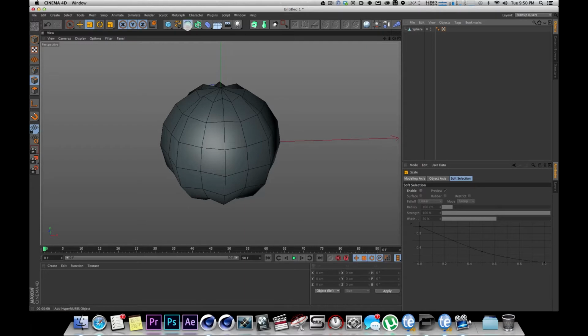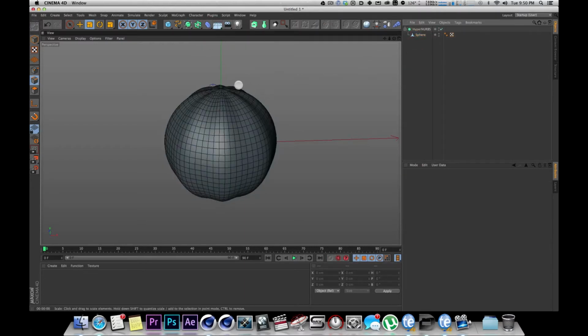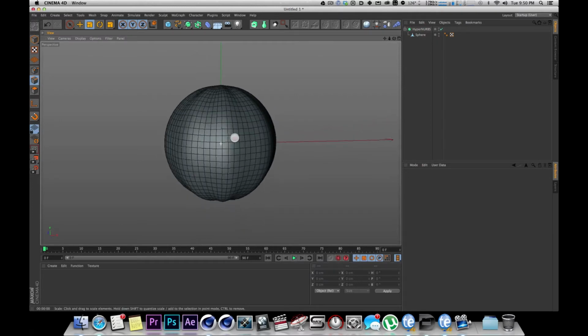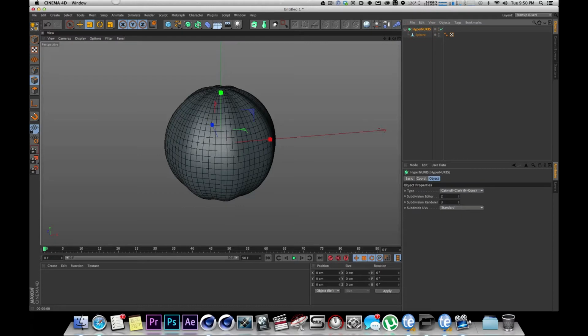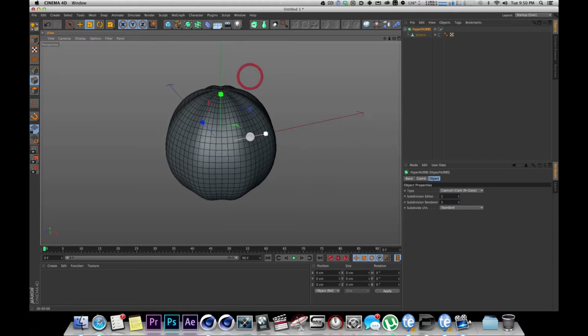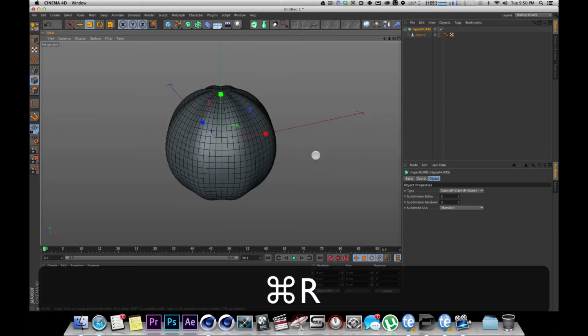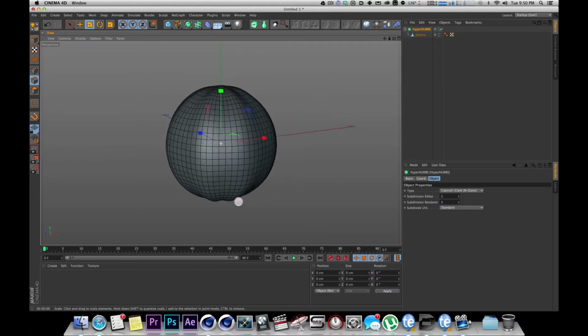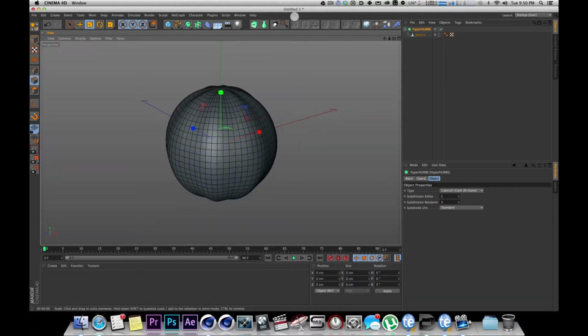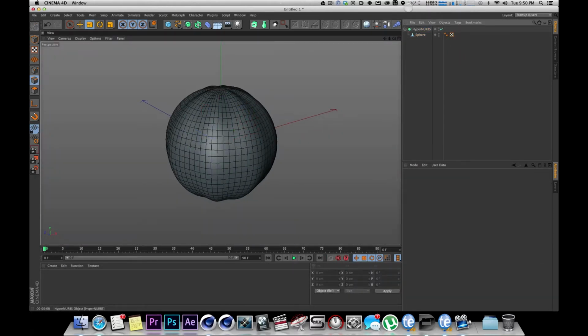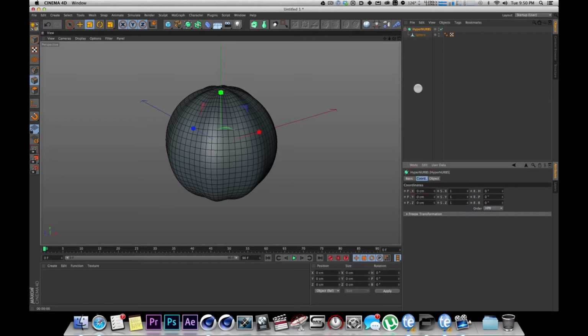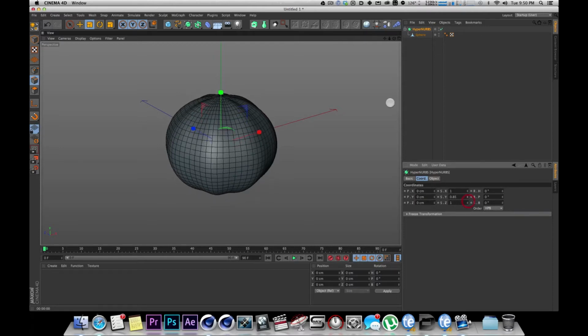Next thing I'm going to do is use a HyperNurbs, which is not called HyperNurbs anymore if you're in version 15. It's something smoother. I can't think of it right now. And now that that's on there, that looks a little bit more like a pumpkin. And I'm going to go to the coordinates of this HyperNurbs, and I'm going to take Y scale. I'm going to squish it down just a little bit.